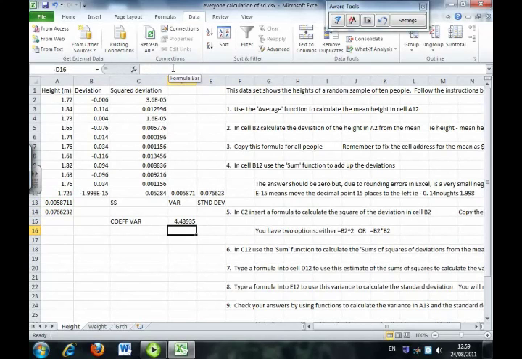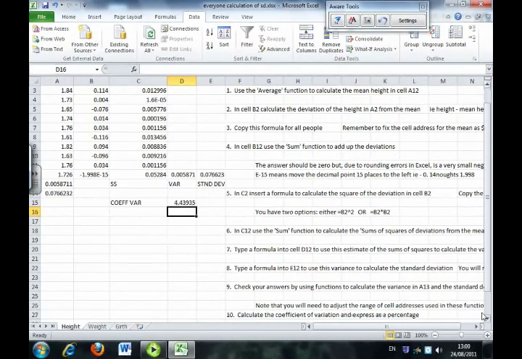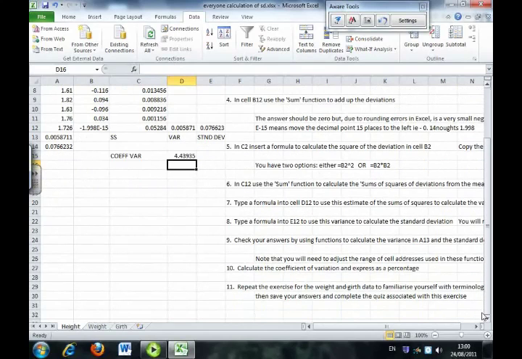Now, the coefficient of variation is a useful way of looking at the data. It gives you an idea as to whether your data is as variable as you might expect it to be. So, as a sheep geneticist, I know that the coefficient of variation of growth rate in lambs is usually about 15 to 20%. If I found a value of 4.4%, I would wonder why the variation in my data set was so low. So that's a kind of example of the use of the coefficient of variation.